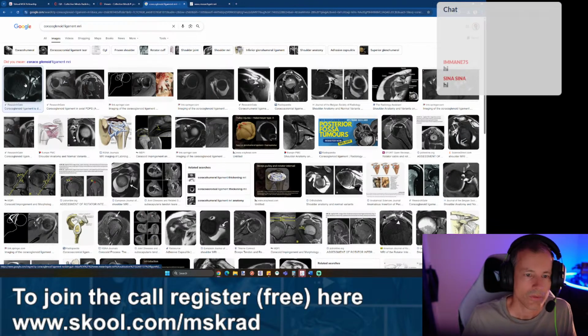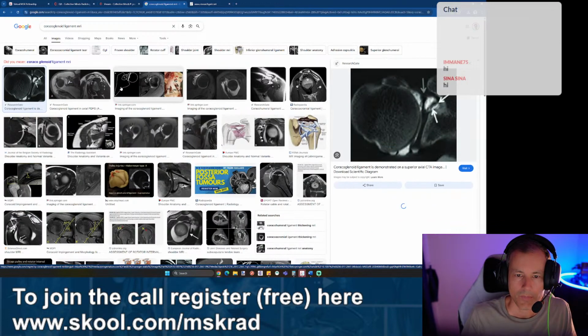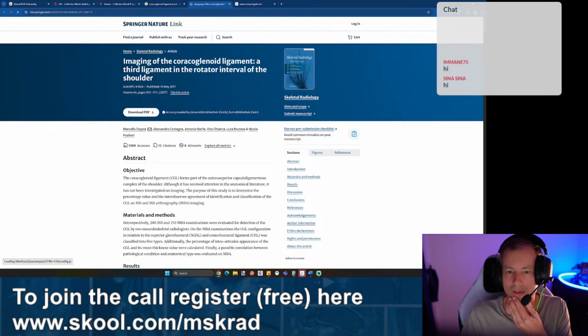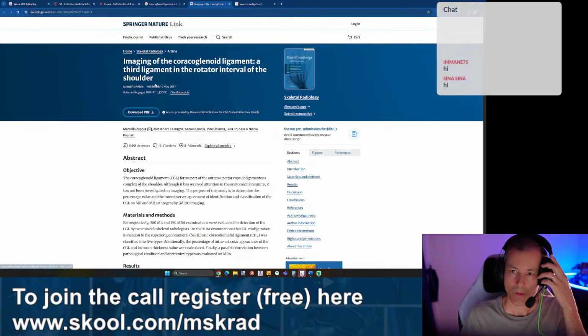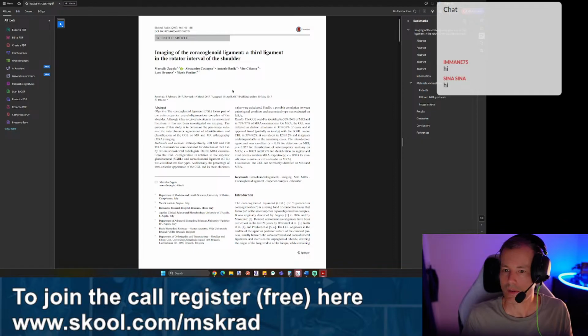Yeah, coracohumeral ligament. So you can see here this arrow, that's the proper article, because first of all, it's a better reference, skeletal radiology, and they have also some cadaver correlation. So coracoglenoid ligament, where is it here?